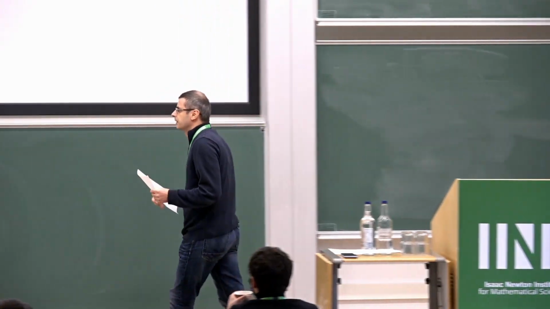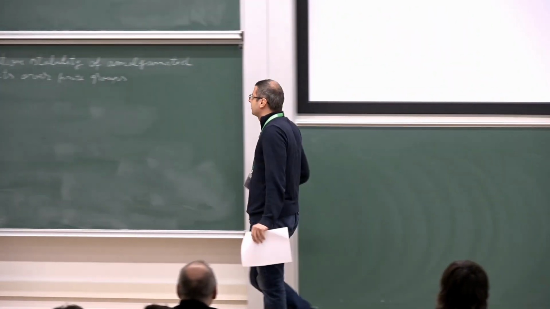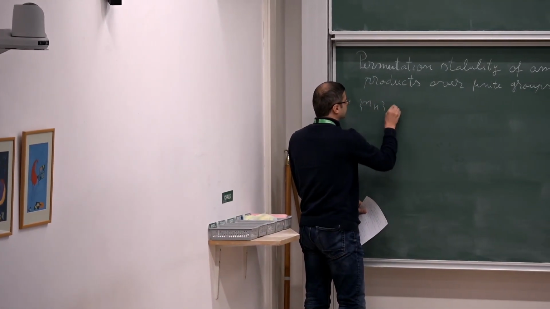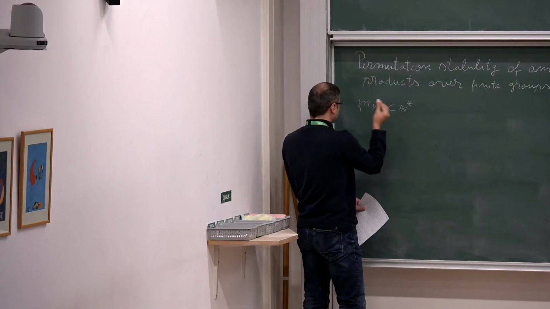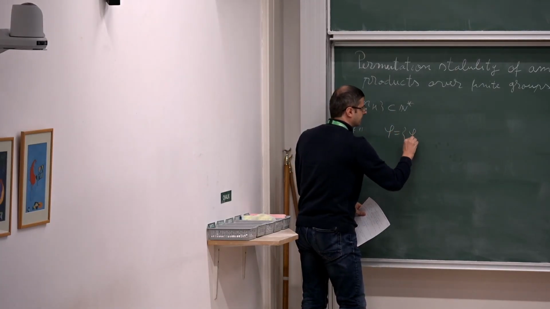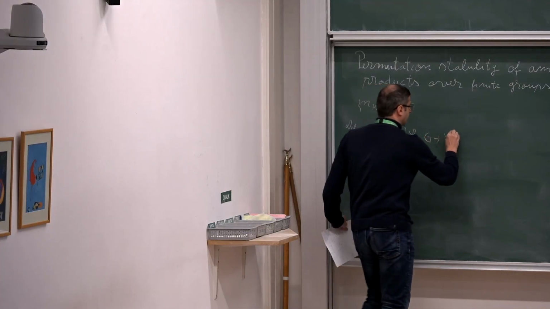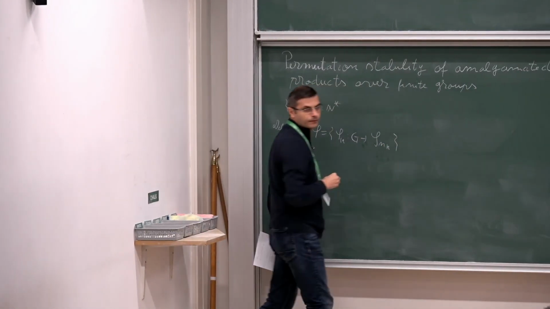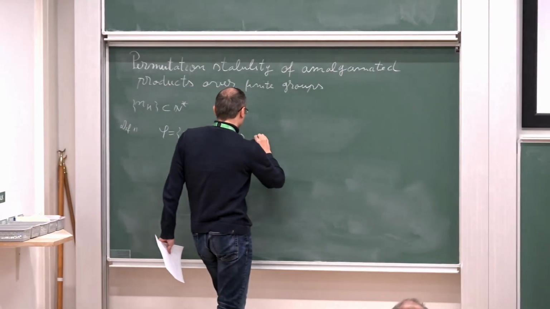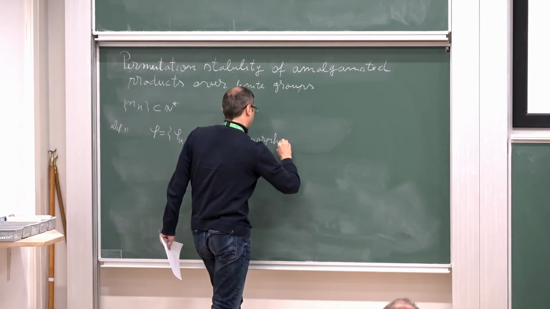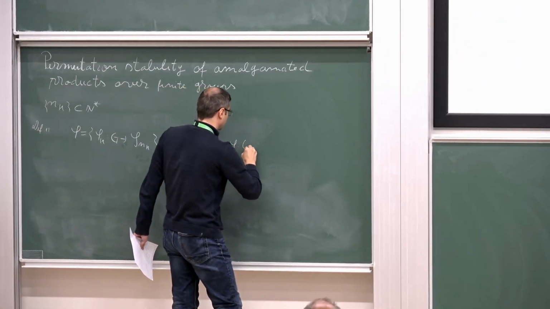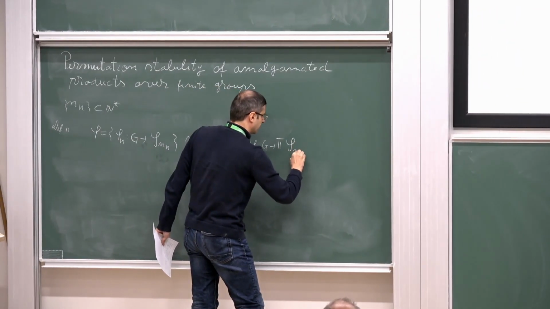I will start with rewriting the definition, and I will also establish some notation for the rest of my talk. So we'll fix a sequence of natural numbers, n_k, and I will work with sequences of maps. So phi will be just a sequence of maps from a group into symmetric groups on dimension n_k. We saw this type of objects before under different names. So I will call such an object a morphism if each of these maps is a morphism. Or alternatively, you have a morphism from the group G into the Cartesian product of symmetric groups.